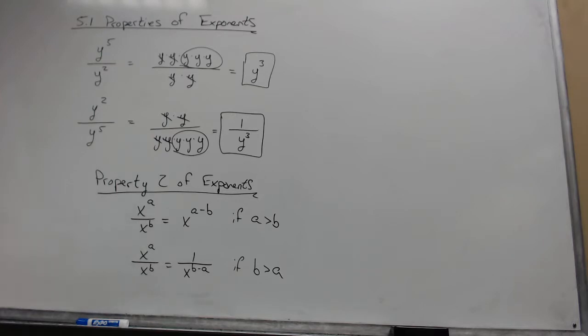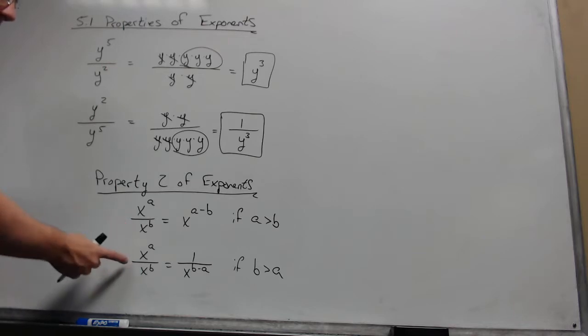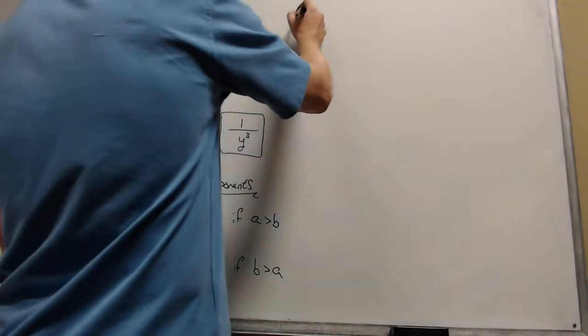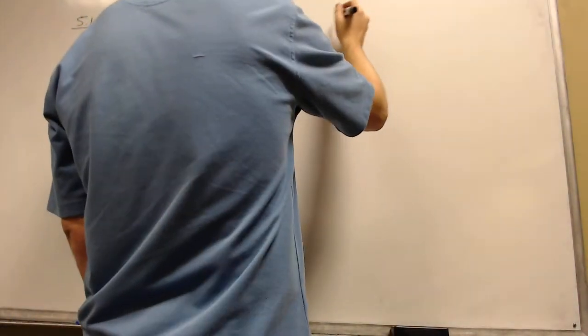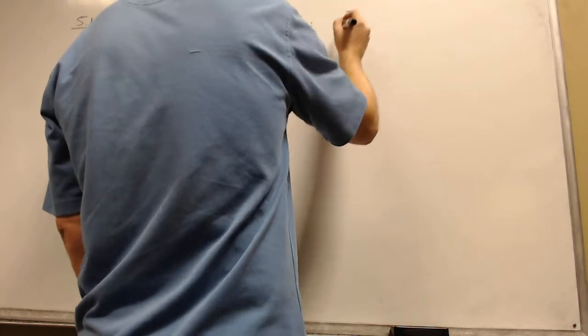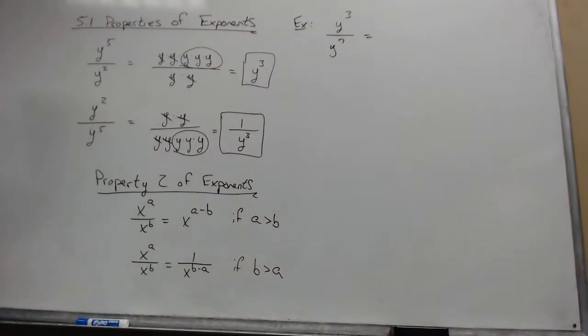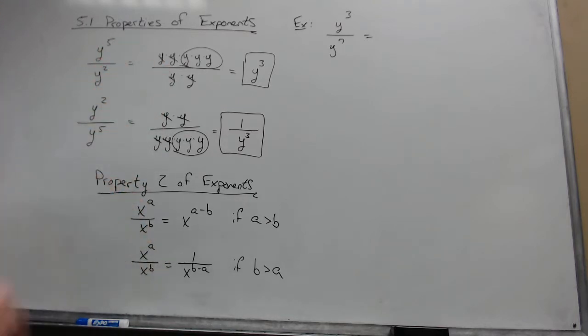All right, so these are the technical definitions, but in practice, I probably wouldn't advise you to actually follow the definition. I would say you can think of it a little bit easier, the way I described before. So for a couple of quick examples, if I was looking at a problem like y to the third divided by y to the seventh, I wouldn't say, oh wait, look, the denominator has a higher power, I have to use this formula. That's not the best way to think about it.